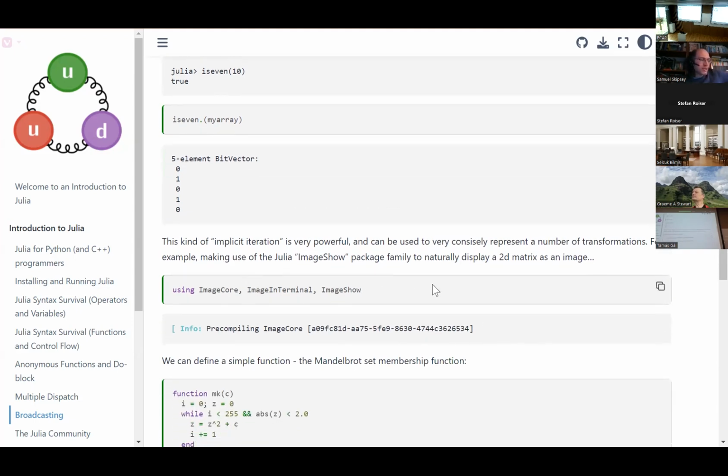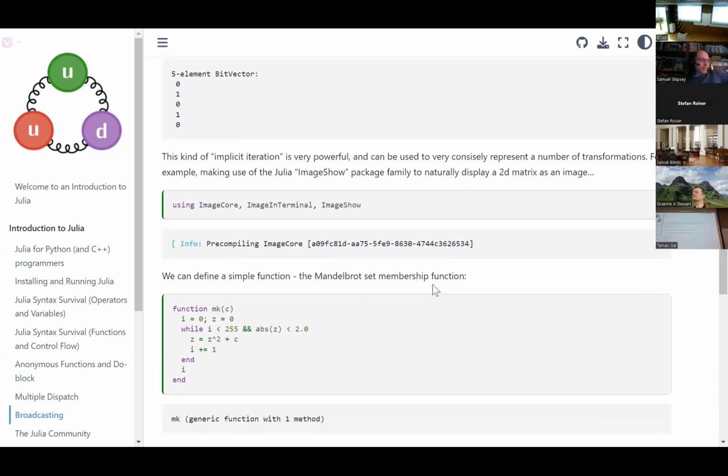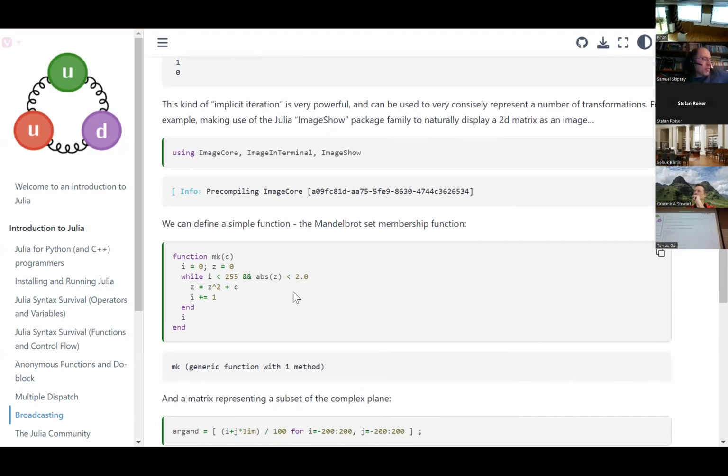We can define a simple function, the Mandelbrot set membership function, which some of you may recognize. Effectively, this returns a value from, in this case, 0 to 255, based upon whether or not a value in the complex plane iterates to infinity or remains stable when we perform this mapping to it iteratively. We could, of course, have constrained this to only take complex values, which we probably should do, but I didn't for this example.